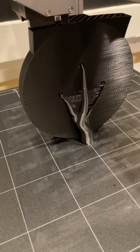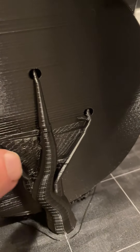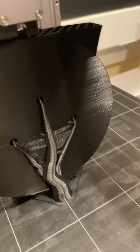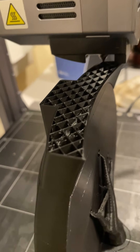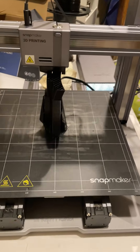It's basically printing exactly what it said it would. You can see the travelers right here — these all break off and will expose the holes underneath. And you can see up here the infill as it's printing — see that zigzag pattern? That should be enough for this video.